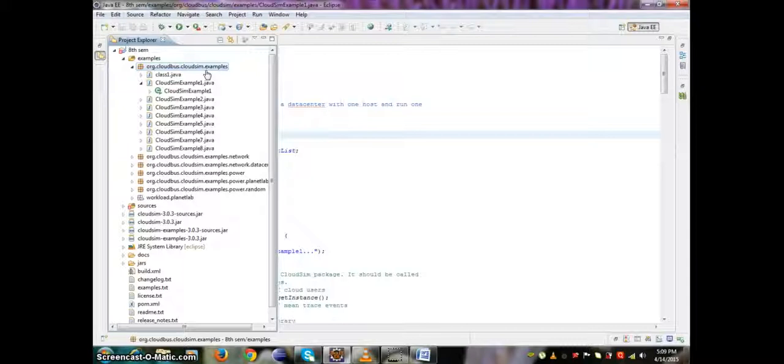To understand this particular framework code, we need at least an intermediate level of Java language understanding. Let's start now. Every simulation example follows these steps, and these steps are in sequence.